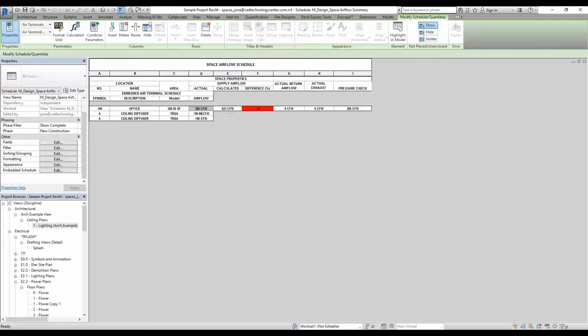So from here, I know that I should probably be somewhere close to 623 CFM. So bump that up. Oop, wrong one. 310. There we go. So now I'm pretty close. I'm pretty happy, and I can just quickly do that to my entire project, just looking at my calculated CFM and my actual CFM.